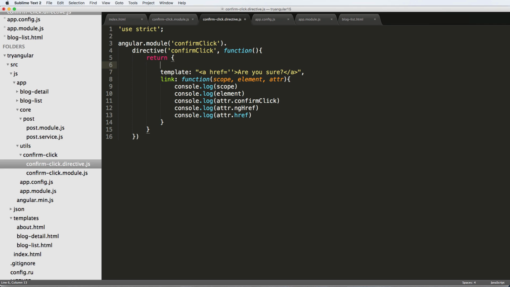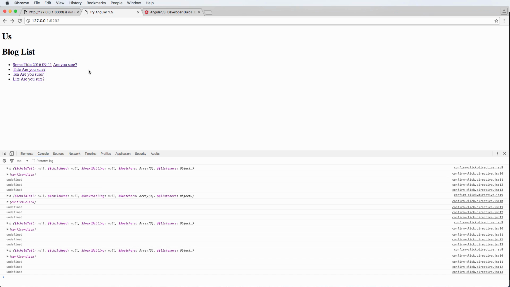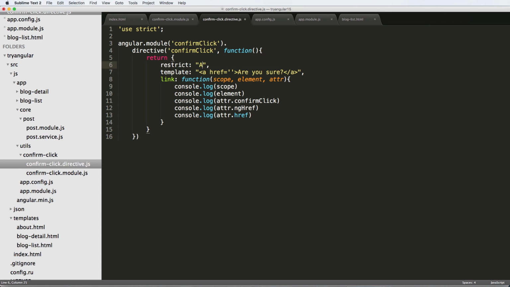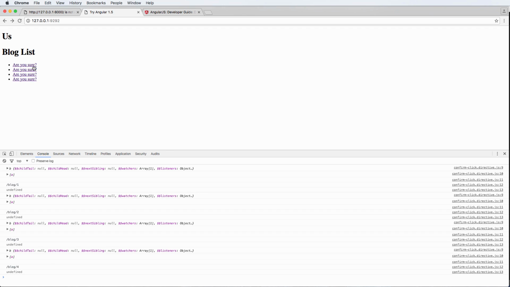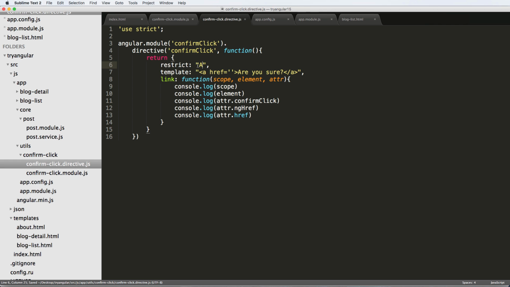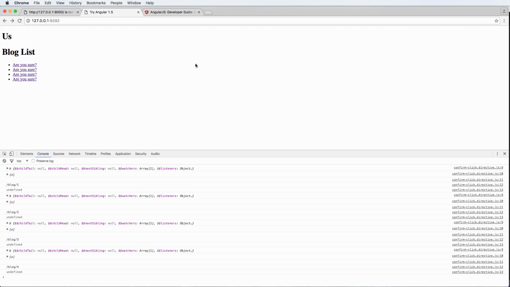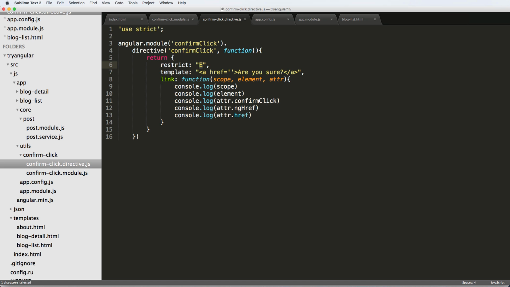We come in here and we add a new key value pair. This time it's going to be restrict and a capitalized E, and that restricts it to the element, so the tag itself. If we wanted to restrict it to an attribute, we could do that with A, and then it's only the A tag. Then that's all it does. But we're going to keep it as the E tag. So then when we click on E, it's going to ask us something. Right now it's not doing anything, but it actually is coming through there.